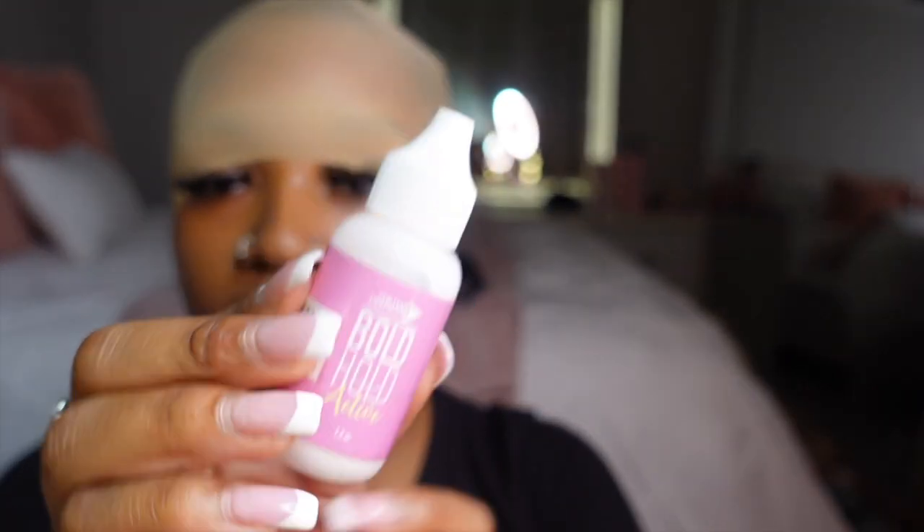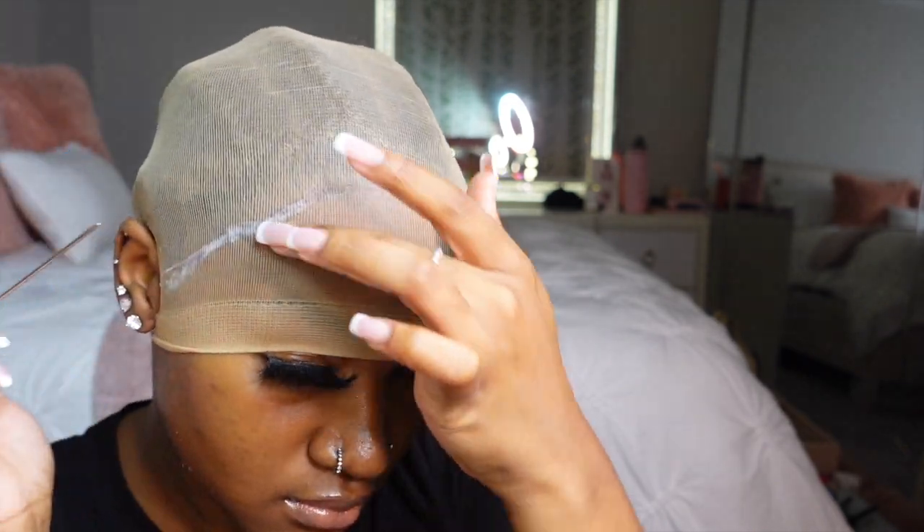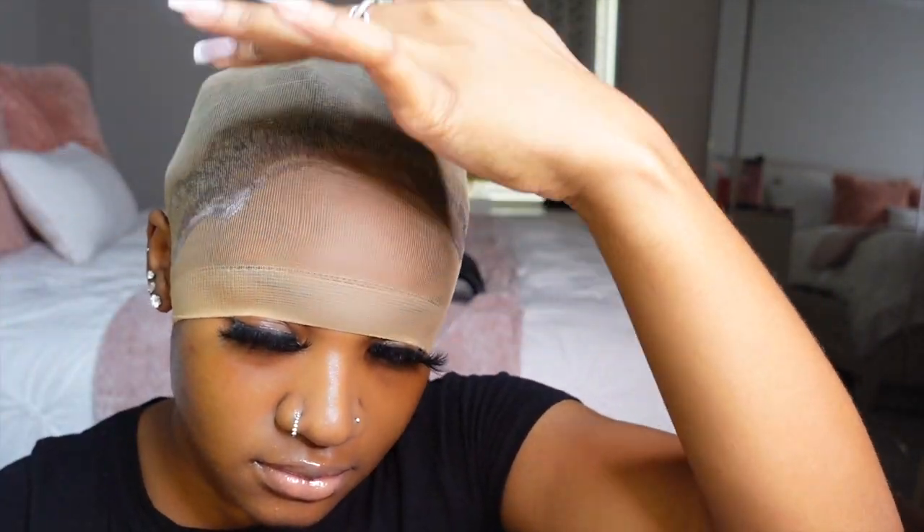So for my bald cap, normally I would pull it more down in front of my face but I had lashes on so I wasn't able to do that — putting it down here is still okay. I'm just starting off by cutting out my ear tabs, then I'm going in with my Bold Hold Active, my favorite glue of all time, and I'm applying that on my hairline. You don't need a lot for this step — I see a lot of girls using a hard amount of glue, you really don't, especially since you're about to put more glue on for the install. Then I'm going with my Got2b spray and placing it behind the glue — do not put it in front of the glue or that defeats the whole purpose. I'm rubbing it in with my finger to make sure it's not going above the glue, and I'm going to dry this hard for about 20–25 minutes.